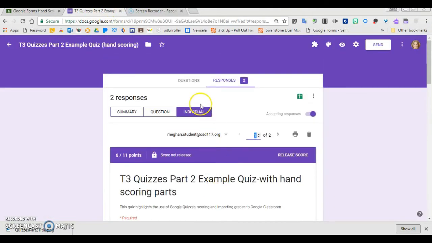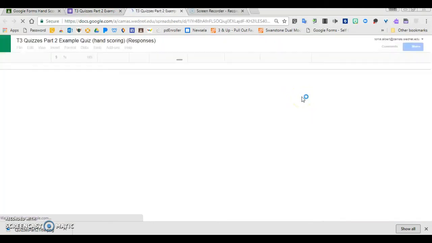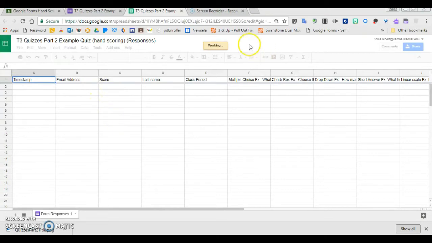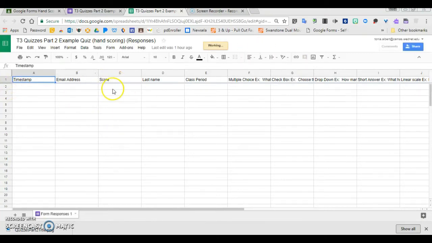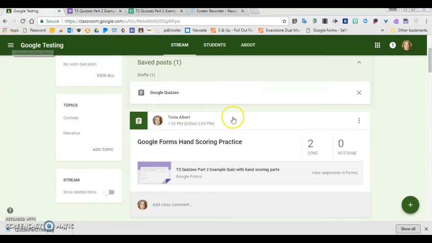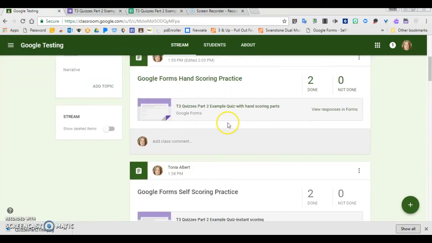One other way that I can look at this, again, is in the spreadsheet view. It was taking a while to record last time. We'll see if they show up in this one. Still working on it. Well, when they do finally show up, the scores show up right here, and this spreadsheet will update as you save those updated scores. And there's 2 different ways then to use Google Forms to push out to students in Google Classroom and then import those grades straight to Classroom.